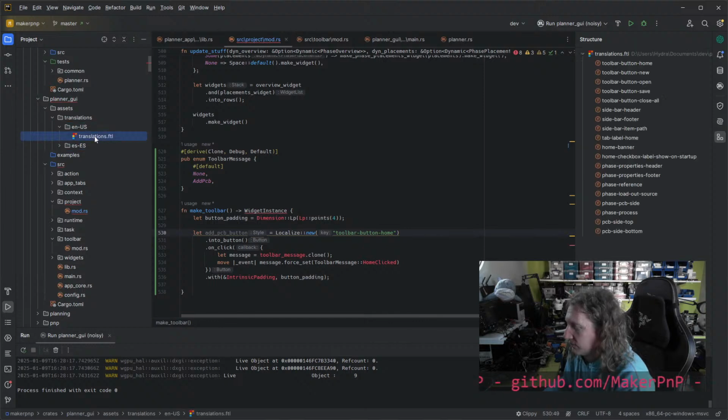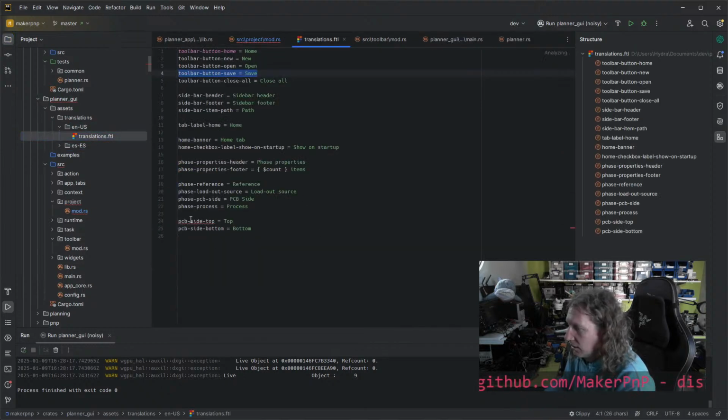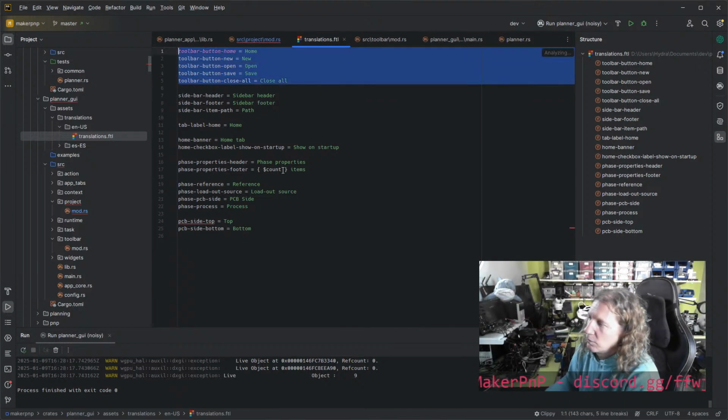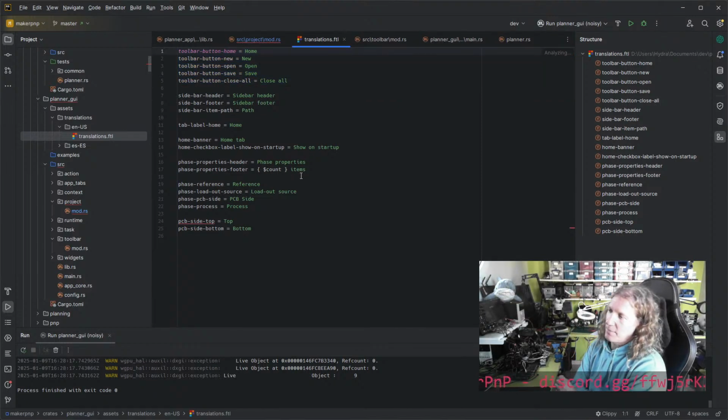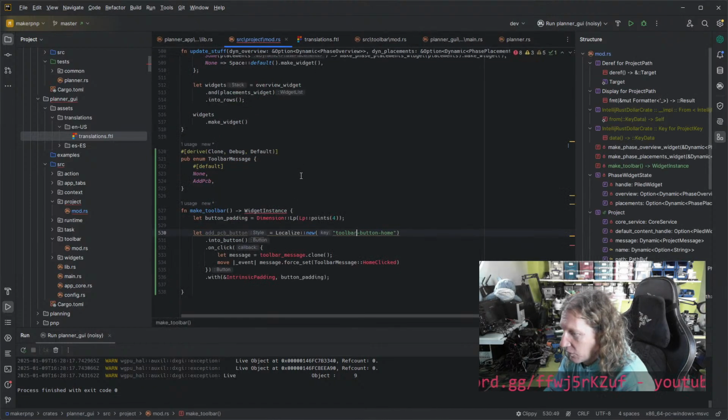Oh no. I mean, this is sort of like the app toolbar. Do we want to rename these to app toolbar? Or should we just add a different one? I'm going to go with project toolbar button add PCB like this, or hyphenated. I don't know.